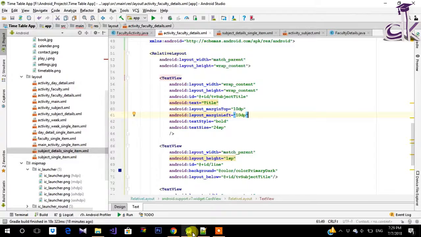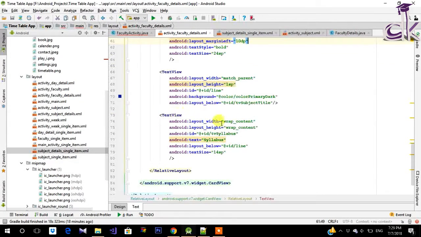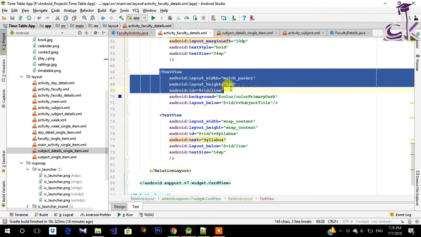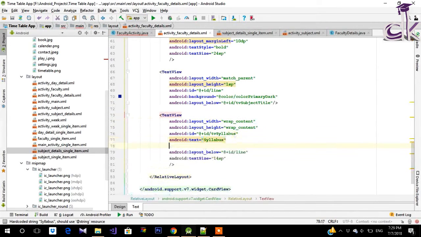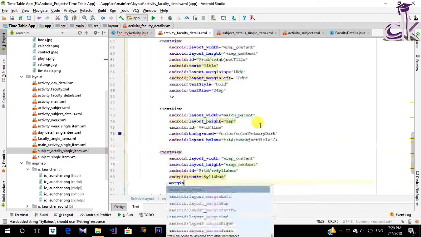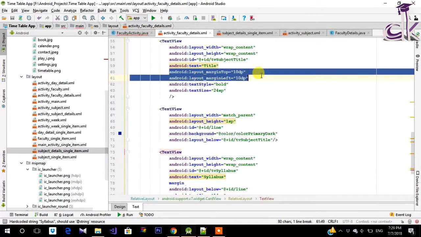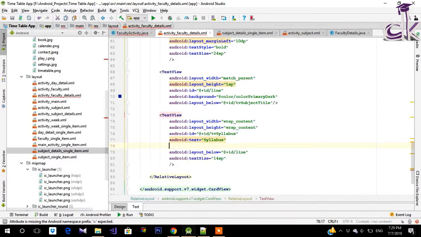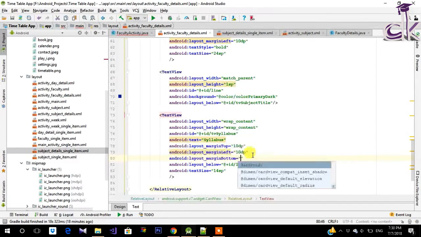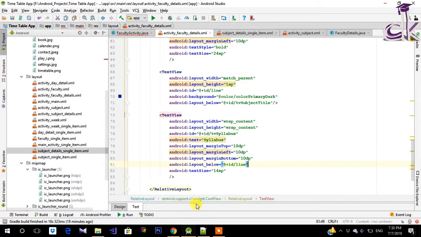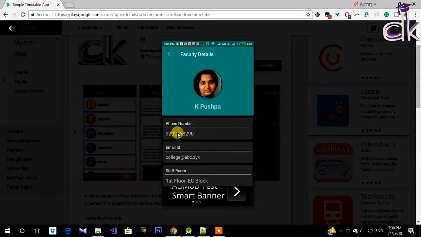And next we'll need to give spacing for this data as well. So that data is here, this text view. This text view is nothing but the line, guys, so nothing to do here, so you can just leave it alone. So here for this text view, you need to add margin, you can just copy it from here. So margin top and left, and since this is the end of it, you can add margin bottom and give it 10 dp as well, okay, because you need that small spacing at the bottom as well so that it looks consistent on both the sides, okay.